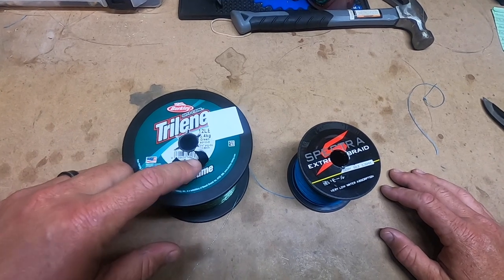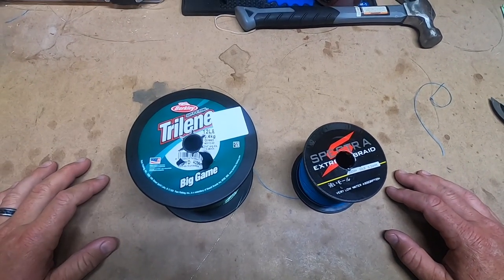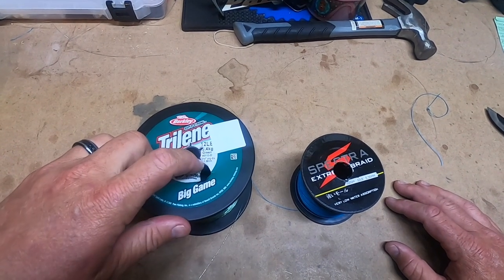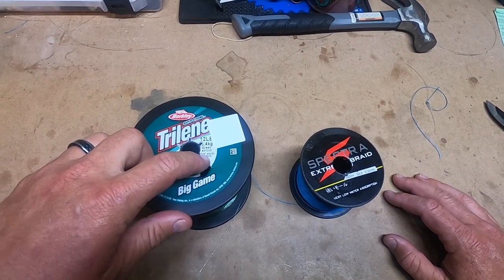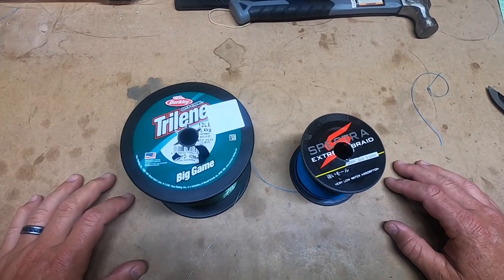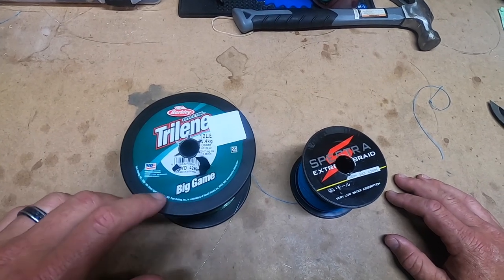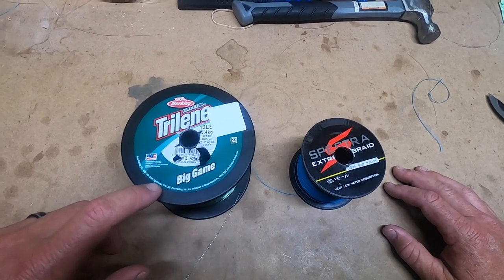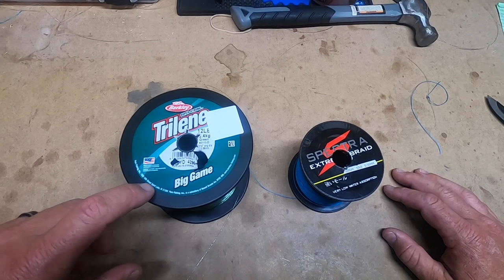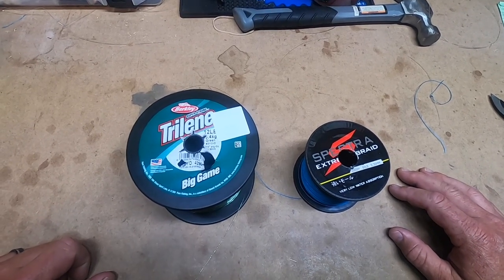The main reason I use it instead of the 17 is not because of the power that I can bring a fish in, but it's the pure fact that it is the diameter. So it's only 0.014 in diameter, which means I can actually cast it farther. And number one, I grew up in Iowa, and Big Game was made in Spirit Lake, Iowa. So I've been using it for lots of years.